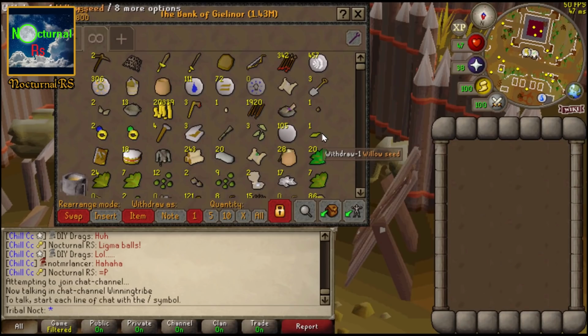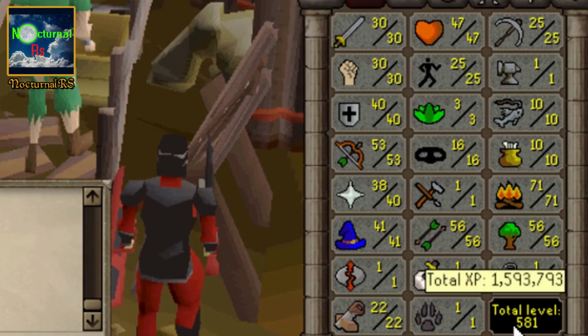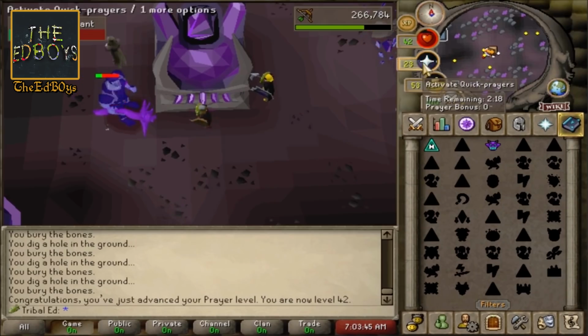And the final bank is ending with 1.43 mil, with a total play time of 2 days and 15 hours. Also 52 combat, 581 total level, and almost 1.6 million XP. And these are the final stats. This is the last head for 43 prayer.